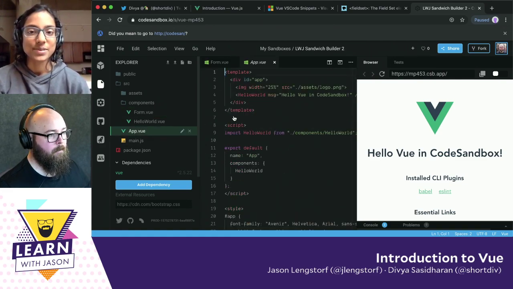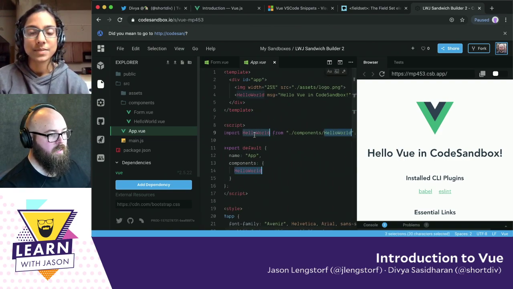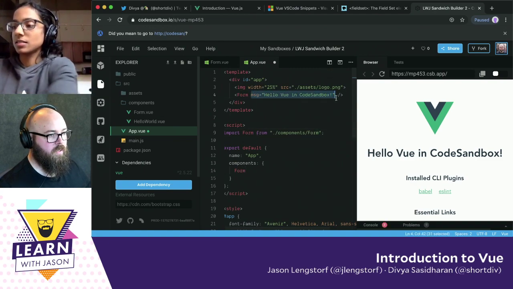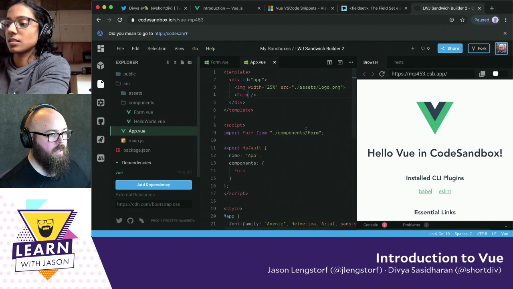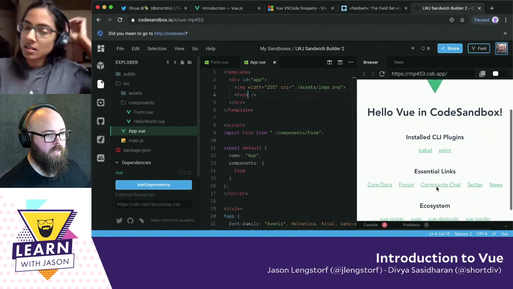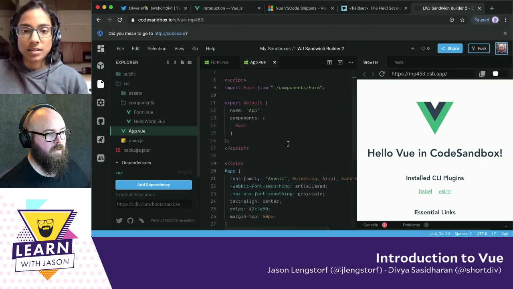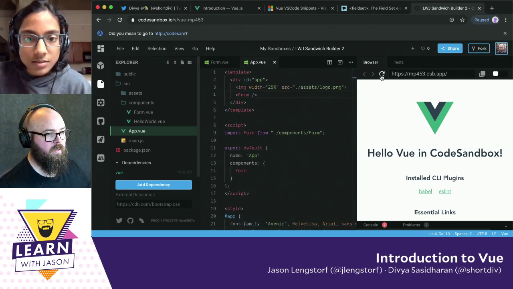And then we need to add it to App.vue as we mentioned. So I'm going to import form everywhere that we use it. I'm going to drop this message. And upon saving, it should reload and give us our completely unstyled form. Hooray. It didn't work.